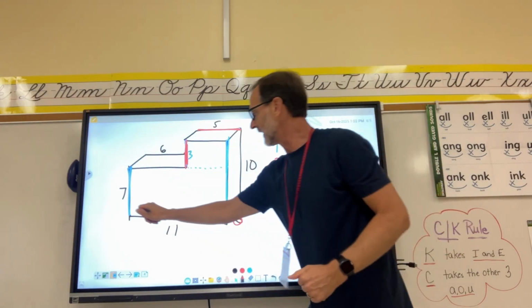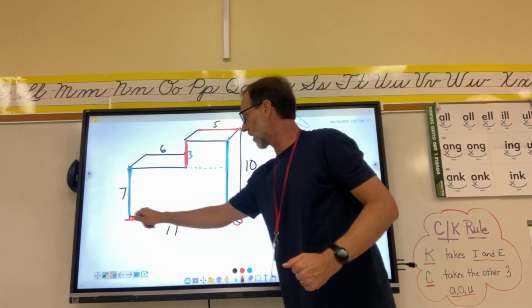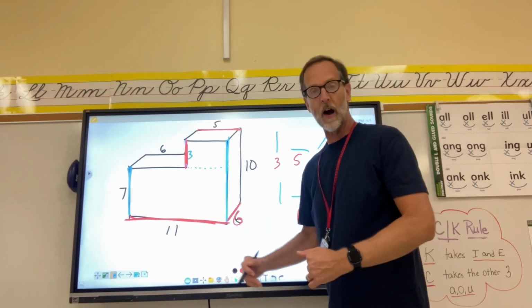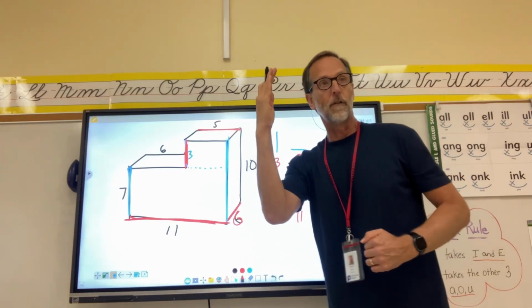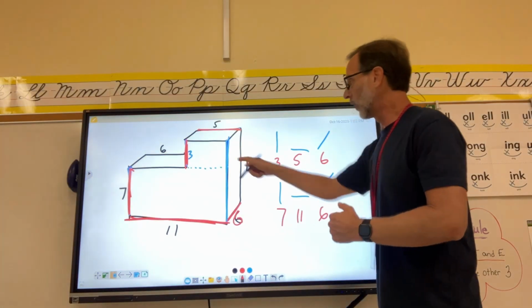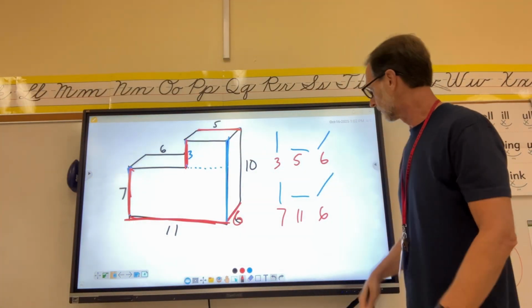It's going to be 11. This is the horizontal. All right? And the vertical on the bottom box, I went out of order, sorry about that. The vertical, it's going to be this one. It's going to be 7. Again, once we cut that, we can't use the 10 anymore.